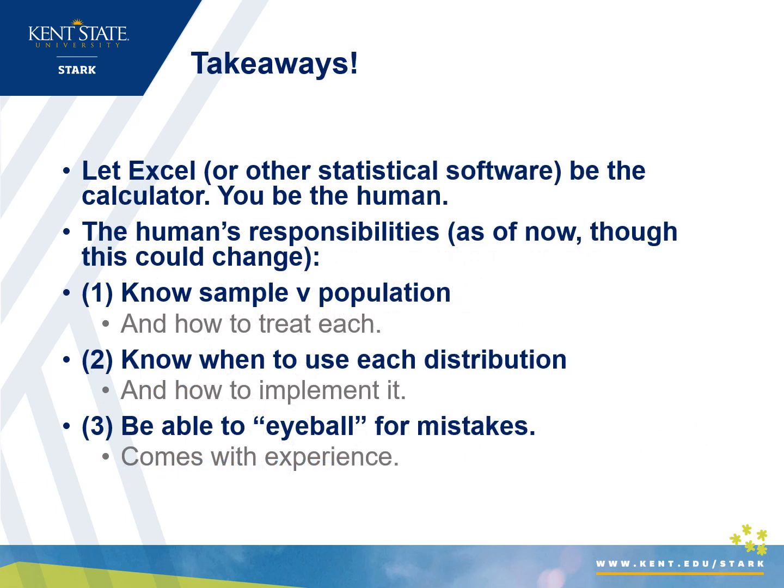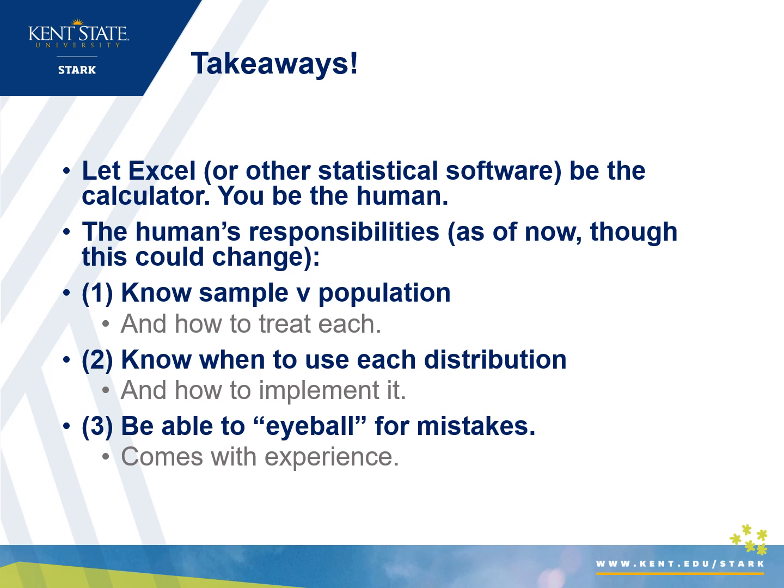So a few takeaways. First, don't worry too much about the formulas. Excel or other statistical software can be your calculator. Instead, you need to focus on being the human. So here are your responsibilities in that position, at least at the current state of technology. First, know the difference between a sample and a population and how we should treat each. Don't mechanically calculate confidence intervals if you're working with population data.